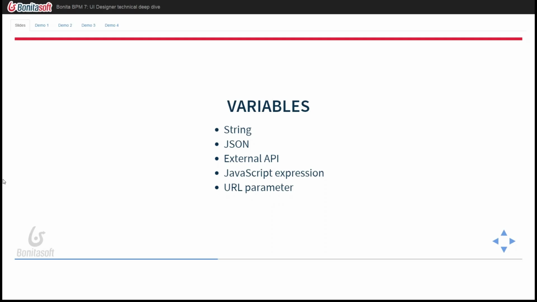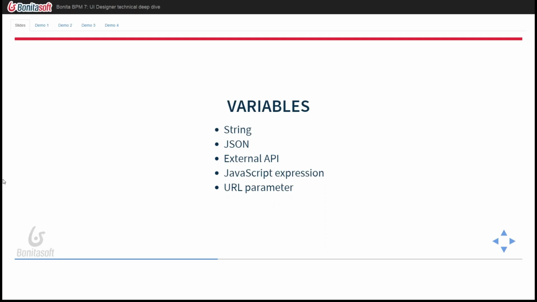With JSON, you create structured objects, so you can create arrays of objects. And this is very helpful because you can create almost any type. What will happen is when you use APIs to exchange with the Bonita engine, for example, to retrieve your data from the engine, everything you'll get from the REST APIs will be converted to JSON. So this is really the standard format, and most of your variables will be using JSON.